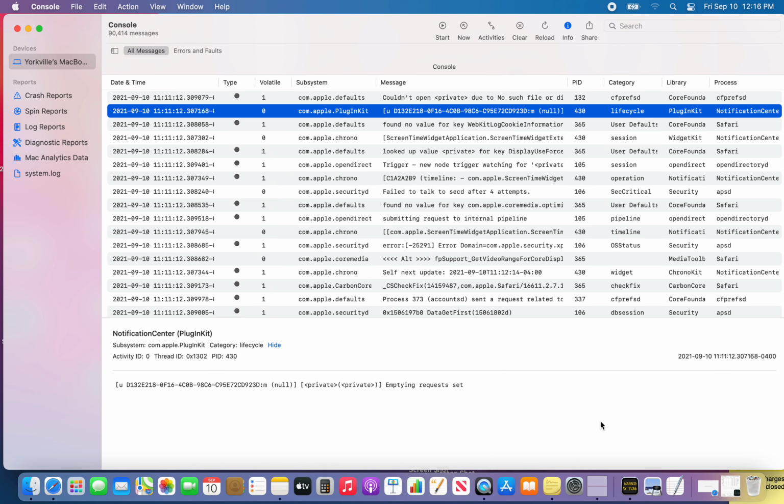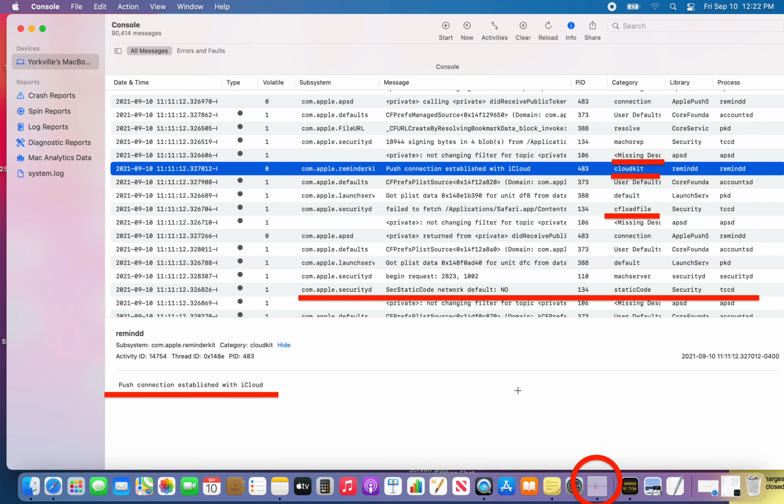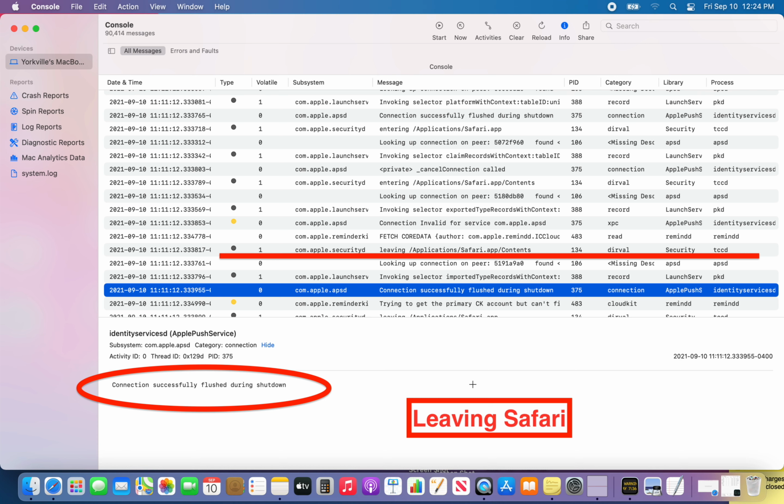Notification center is a plugin kit, and that doesn't say debug. There's a UUID, not mine. Shared memory. Debug. Push connection established for iCloud. I didn't sign into iCloud. Always flushing.